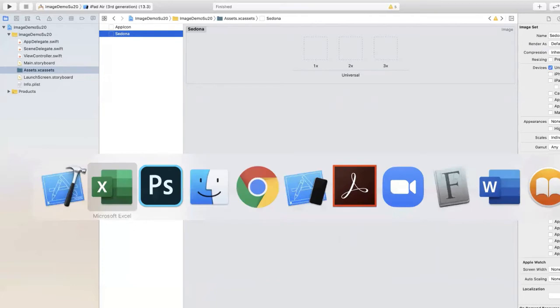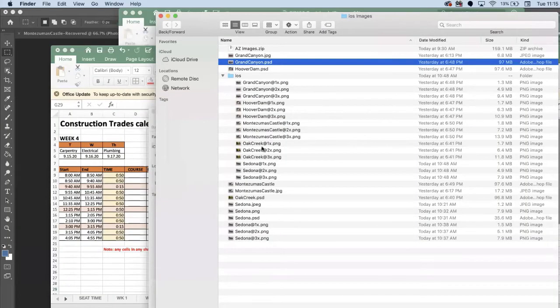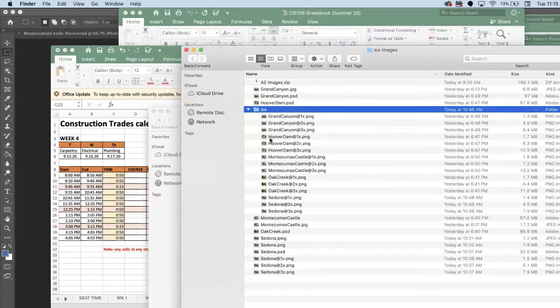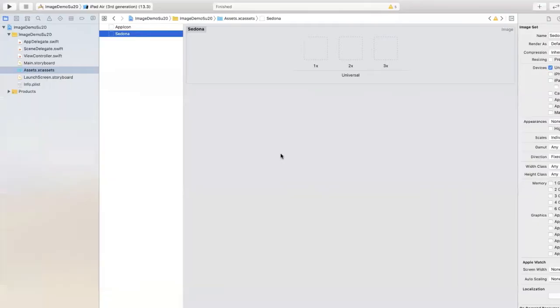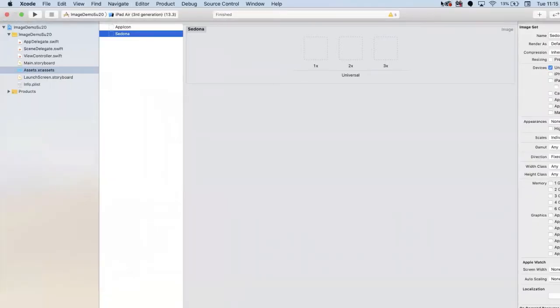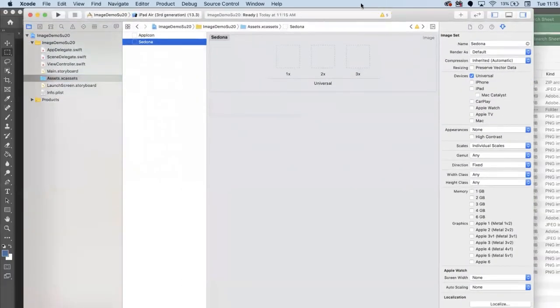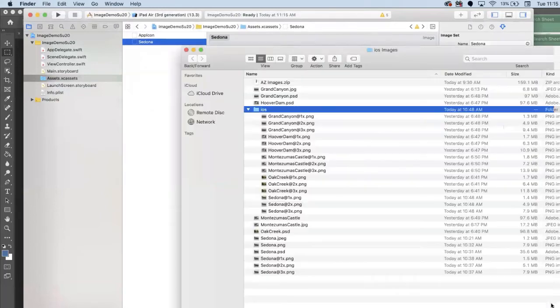So I'm going to bring up my Finder, and I'm going to go into my iOS folder where I have those. I'm going to come back into Xcode, and to make it a little bit easier, I'm going to not maximize the screen so I can have it open and my Finder over here.